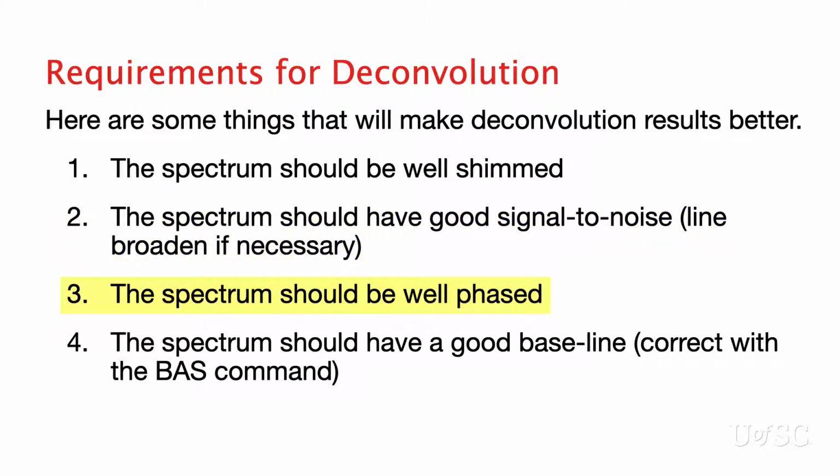The phasing of the spectrum is critical. Take extra care adjusting the phase because the routine will not fit poorly phased lines very accurately. The spectrum also needs a good baseline. Run the BAS command before you start the deconvolution routine if the baseline does not sit level at zero intensity.